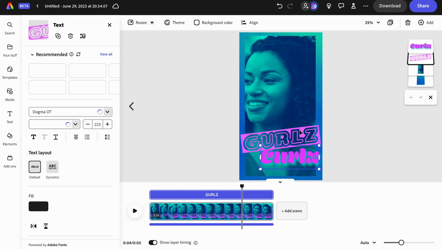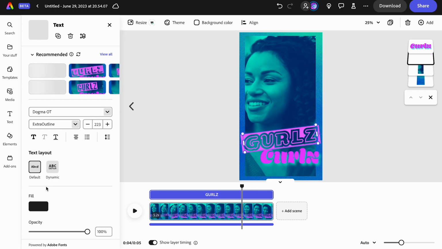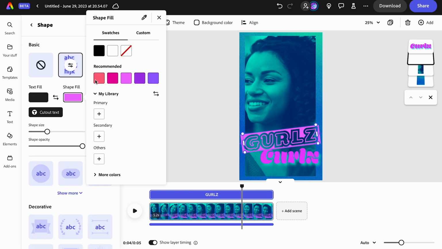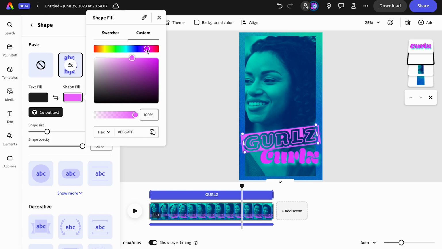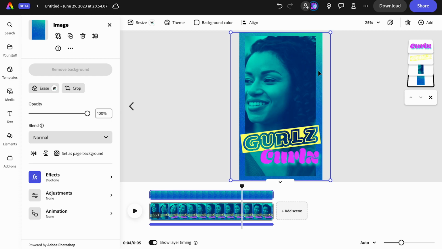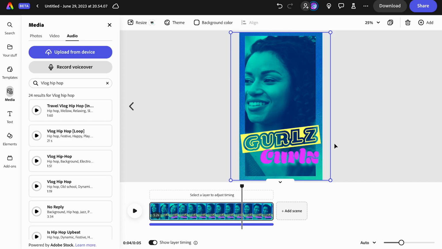So let's bring that one up, and it's looking to me like I want to go in the opposite direction. So let's just go to custom and pull this all the way over to a bright yellow, like that. Okay, I'm pretty happy with all of this. I was just looking at the background and thinking maybe I want the blue at the top and the green at the bottom, so I'm going to pick that and I can just flip it right here. That looks nice because now the blue really sets off the model's face and the green works really nicely with what's happening with the words at the bottom.